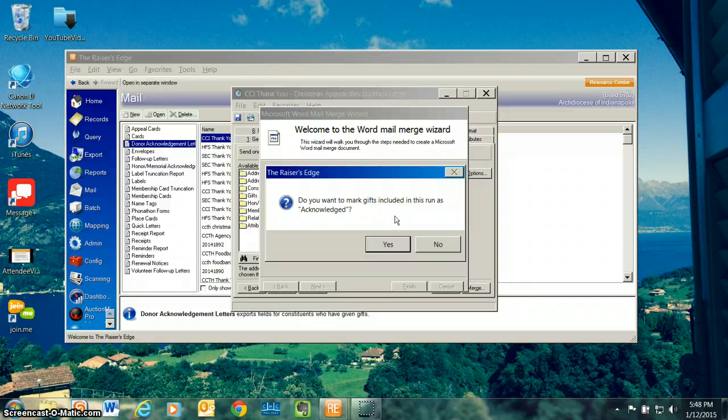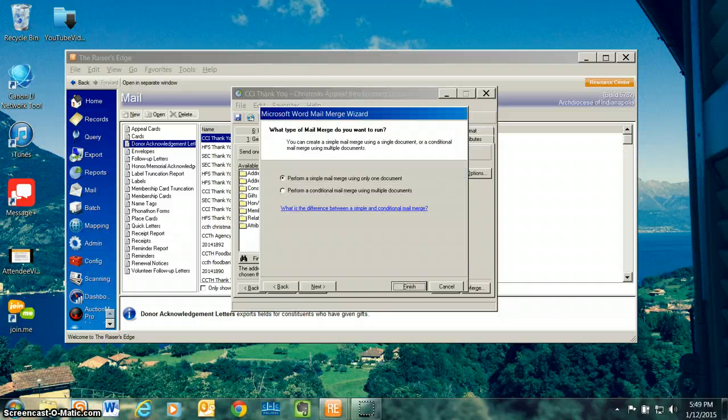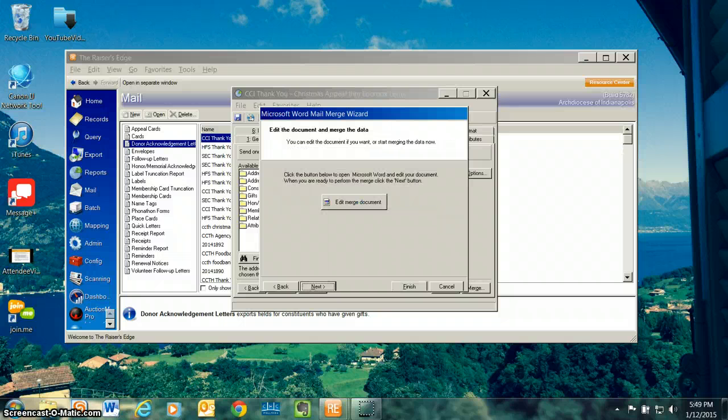In case something doesn't go right with the formatting of the letter or the batch or things of that nature, if you wait until you have the letters and the envelopes and everything looks okay and printed before acknowledging it, that is the recommendation of Razor's Edge, and as well myself after running this a few times. So I'm going to say no. And we want to perform this simple mail merge. So we click Next.